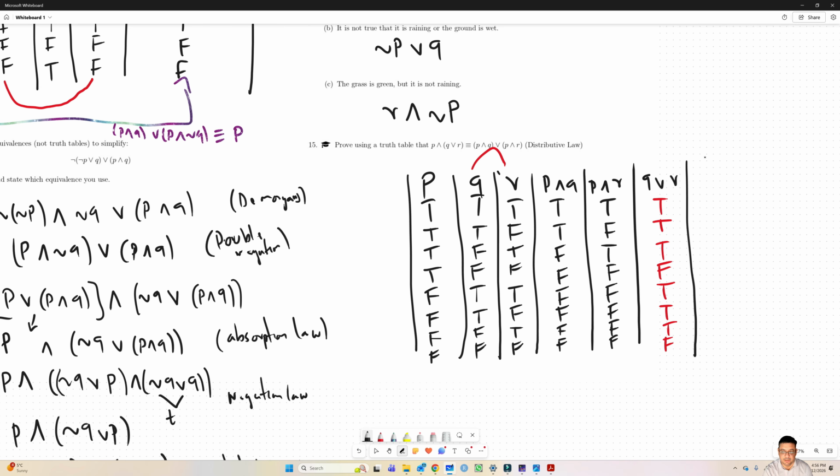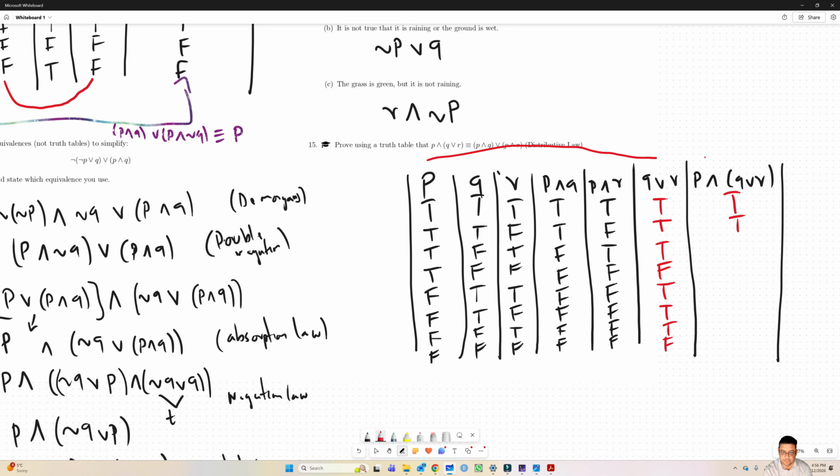So now we need the intersection. So let's do P and Q or R. And that one, once again, is checking this column with this column. And so we have an AND. So as long as they're both true, we're fine.